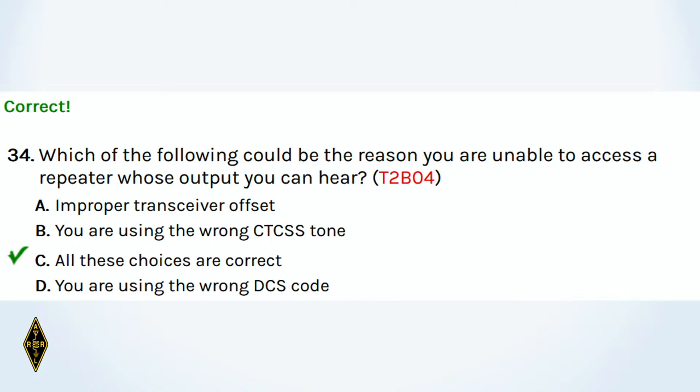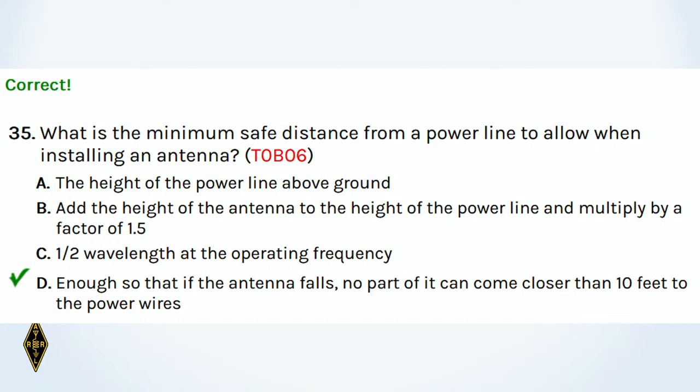And 34, which of the following could be the reason you are unable to access a repeater whose output you can hear? All of those could be: improper transceiver offset, you're using the wrong CTCSS tone, or you're using the wrong DCS code. 34C. And last question, what is the minimum safe distance from a power line to allow when installing an antenna? 35D, enough so that if the antenna or tower falls, no part of it can come closer than 10 feet to the power line, the 10-foot rule.